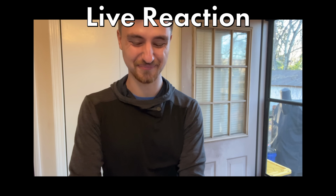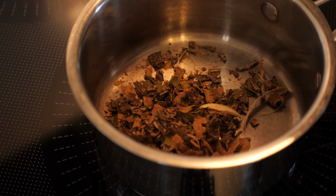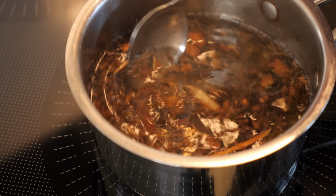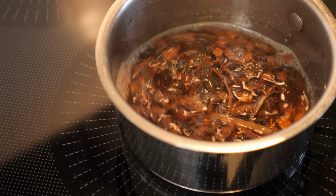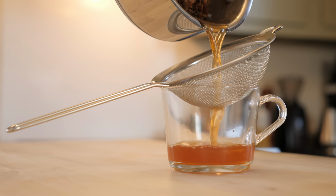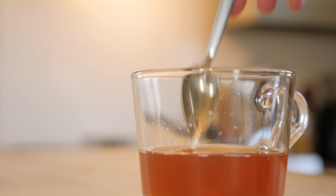And while we're here, I want to tell you guys about what I'm doing to make herbal preparations with the bark. And it's very simple. All I'm doing is taking about a handful, maybe two, and I put it in a pot. Then I'll add water about double to triple the volume. I'll bring it up to anywhere between a simmer and a boil, and I'll leave it there for at least 10 minutes. After that, I strain it out and I have my tea. Sometimes if it's really bitter, like you just saw with the black willow, I'll add some honey to make it taste better. And that's all that there is to it.